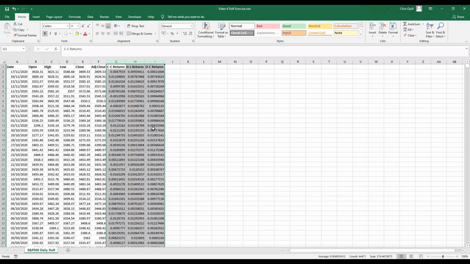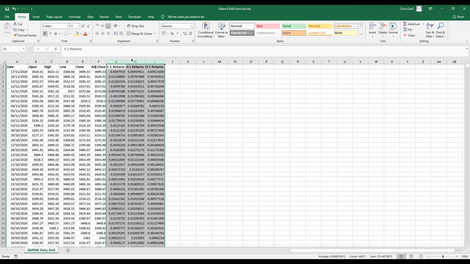Next, we're going to change all of the values in columns G, H, and I to format themselves as percentages rather than decimals. So you can do that by selecting those columns, G, H, and I, by clicking and dragging over them. Or you can just select the cells that you want by clicking and dragging over those. But in this case, we want to format the entire column as percentages.